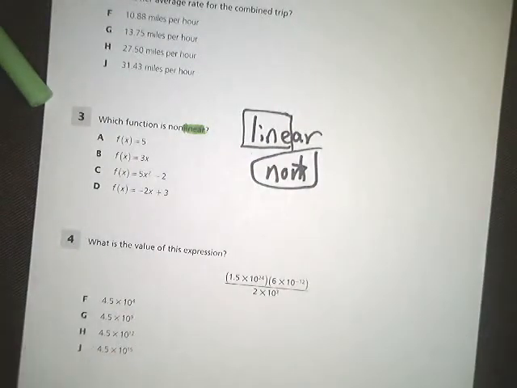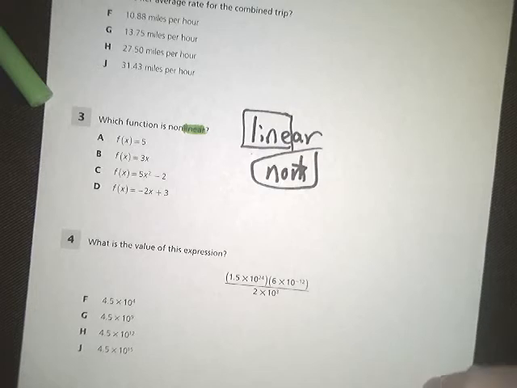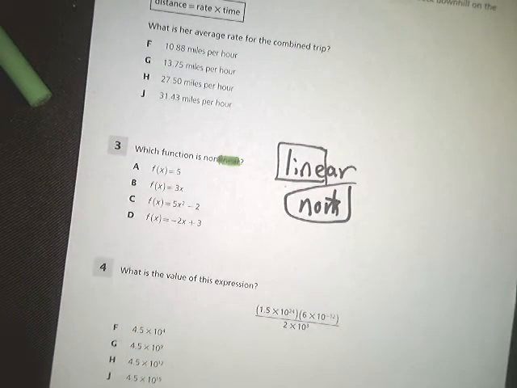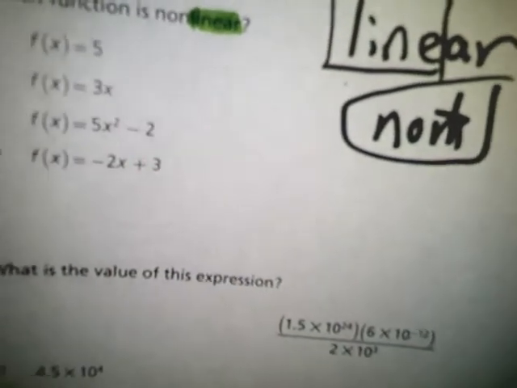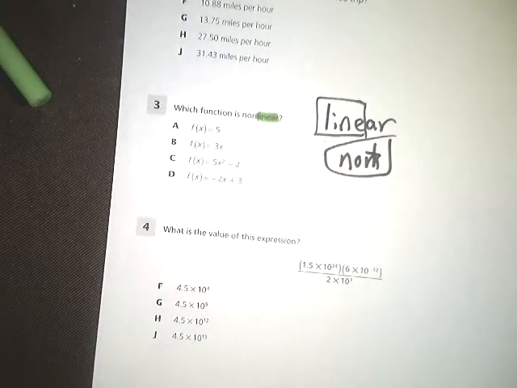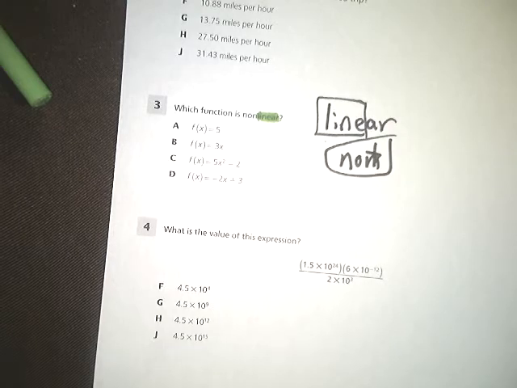If you know anything about the functions, you know that anything with an x is a linear function. It looks like a line. If not, you also probably know that anything with x squared makes like a little curve. So that would be the nonlinear one. So you would know immediately it was C. If you don't, or maybe you get to test day and you lose your mind a little bit, get a little nervous, everybody does sometimes. Just graph them.